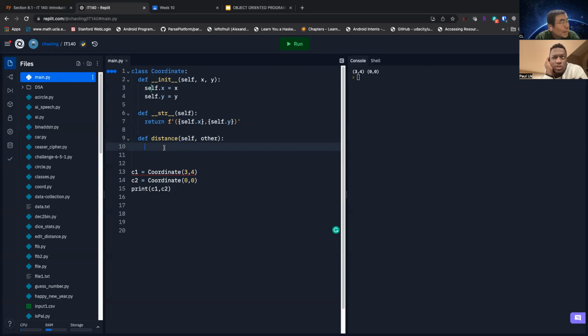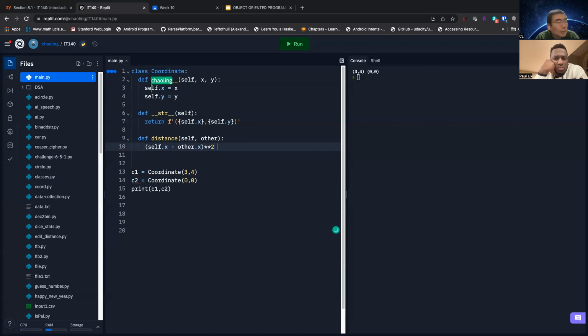So it's like self.x squared. I can use this as a squared, right? Plus self.x minus other.x, where other is the other point, and the whole thing squared.